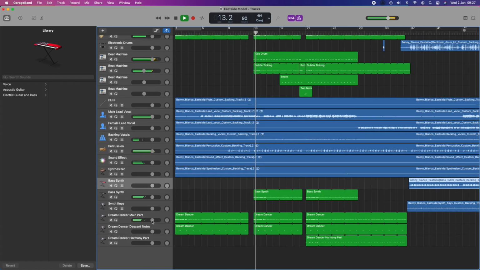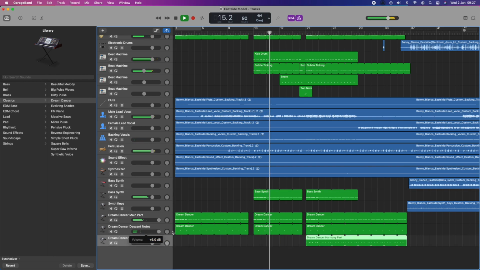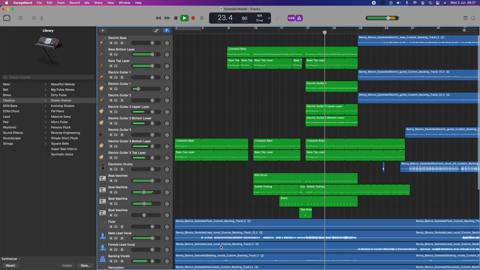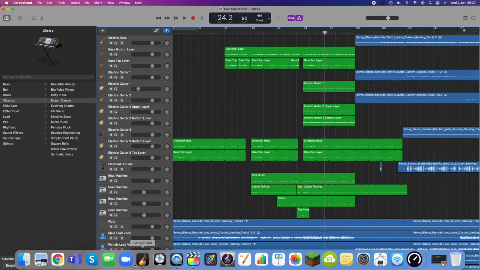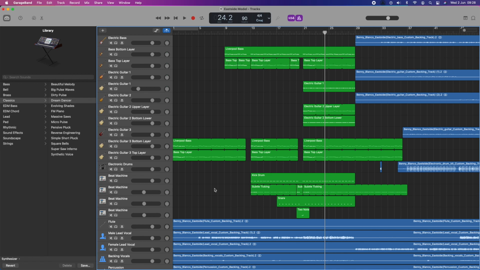And a bit more of that synth, I think. Yeah, more than that, in fact. Okay, I'm going to set them back to 0, and I'm going to do the balancing video on this, rather than starting to mess around with it now. So when we get to the balancing video, I will make this sound a little bit more like the original. At the moment we've got too much guitar and not enough synth, which is why it sounds a little bit bizarre, but we can fix that later.